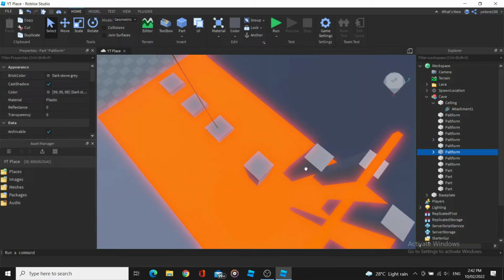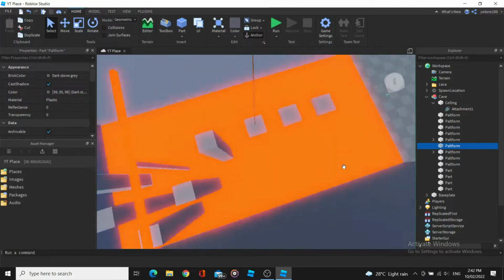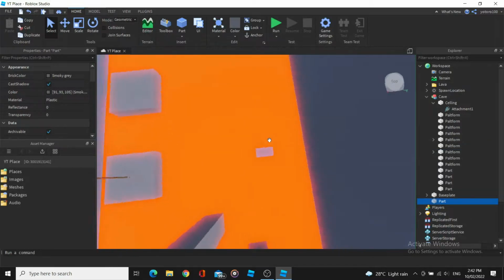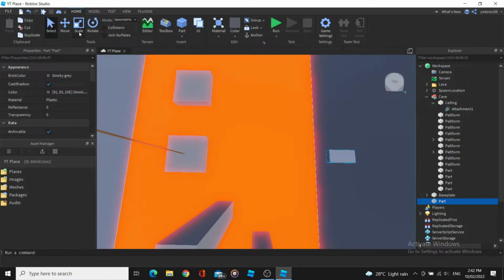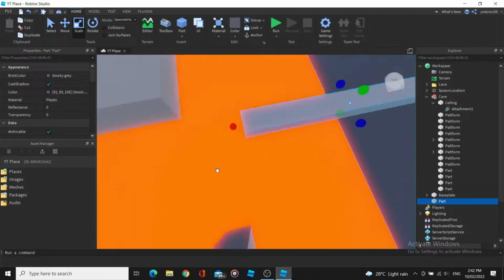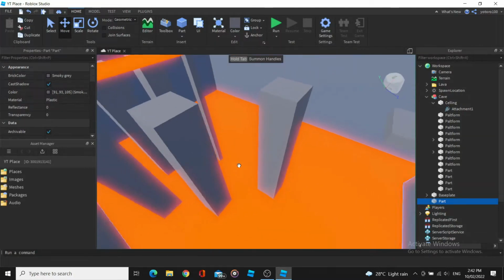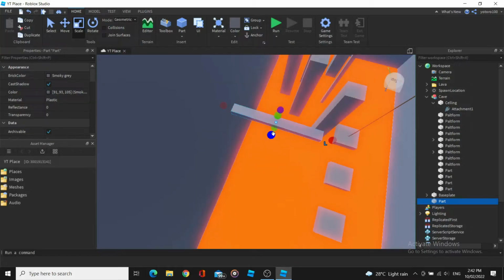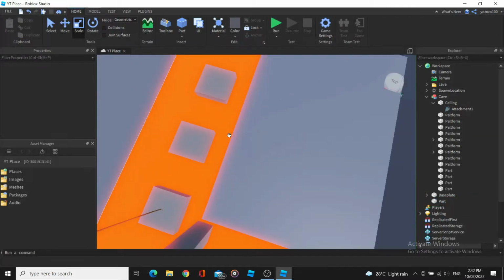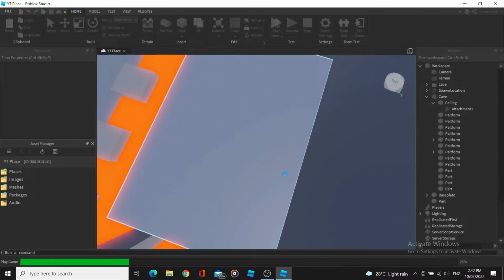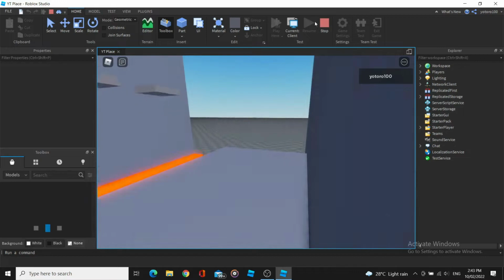Because I don't want to try to dodge just a spinner, but I still want to play these, I'm just going to make a little platform. You don't need to do this if you don't want to, but I'm just going to do that so I can test the game without having to dodge the spinner, so I can test these little rope swings here. So if you click play here, which will spawn you with your viewers, oh, I forgot to anchor that part, and I forgot to anchor the ceiling.